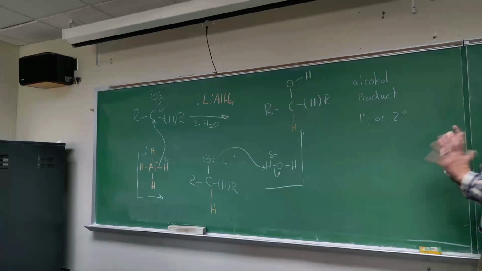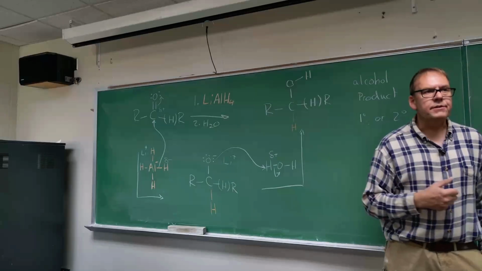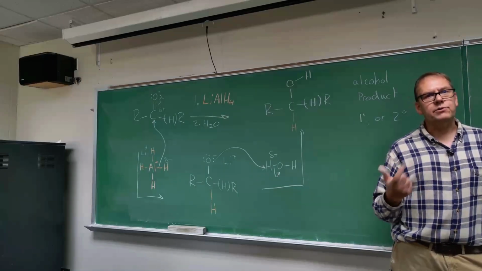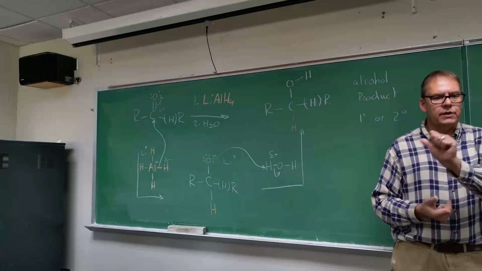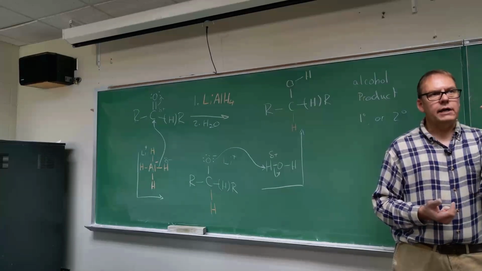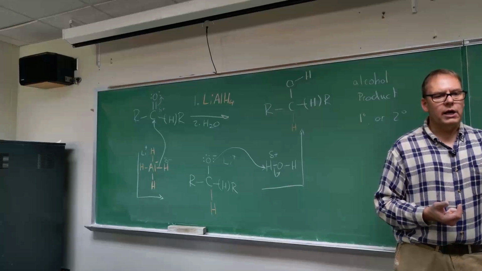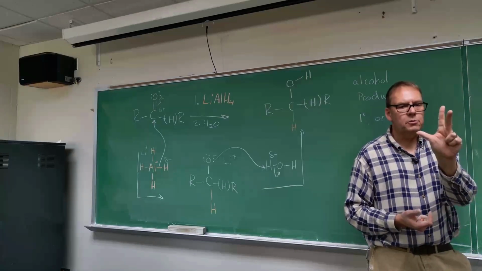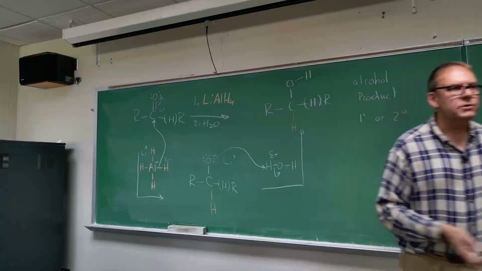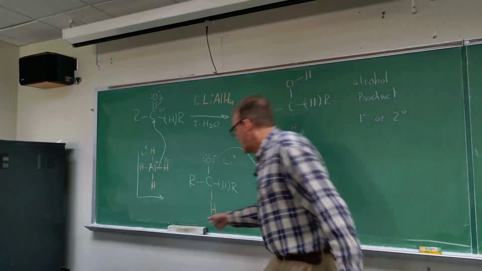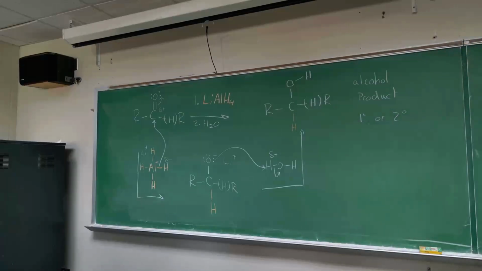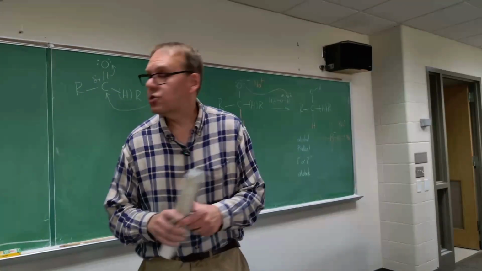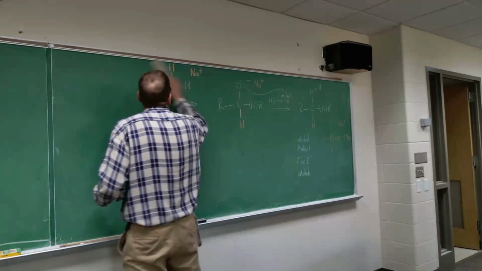All right, so with this then, we've got 3 different methods to reduce aldehydes and ketones. We've got hydrogen, palladium on carbon, catalytic hydrogenation, that's one. Then we've also got reduction with sodium borohydride, and then reduction with lithium aluminum hydride. So we've got 3 different ways to reduce C double bond O. And let me show you a way in which you can selectively reduce different functional groups in a multifunctional molecule using these 3 different techniques.